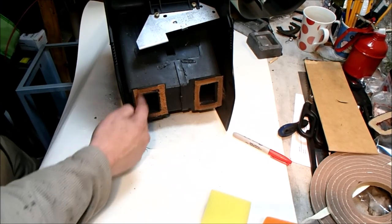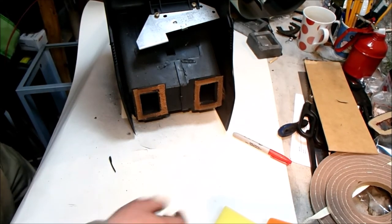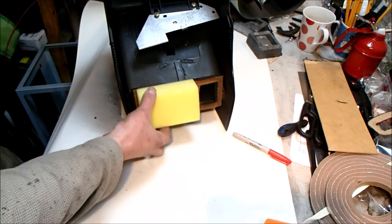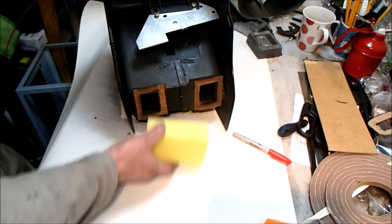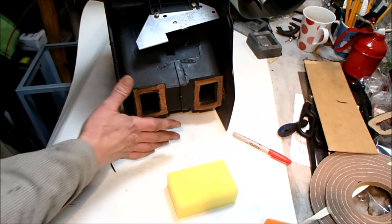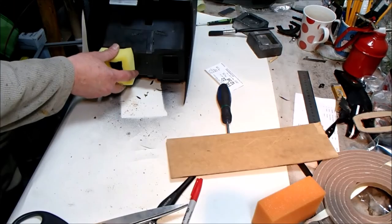Right, we need to replicate the sponges that were on here. They're square and they have square holes. I don't think they're an exact thing. I've been and bought some bathroom sponges. The idea is just to basically cut a square of this, cut a square in the centre, adhere it in there, and that will take up the gap between this unit and the vents that blow out of the centre console.